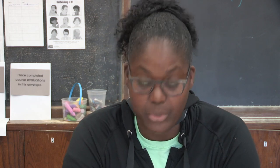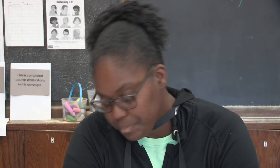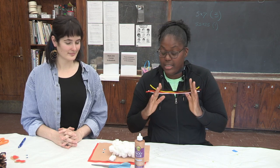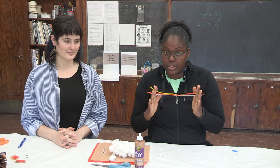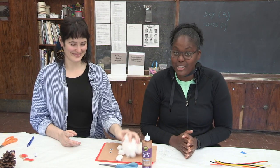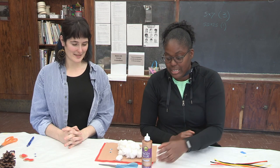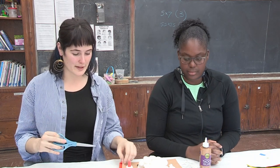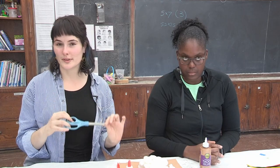I'll do a quick overview of all the materials you will need to get started. You'll need some pipe cleaners which will serve as the beak as well as the feet — feel free to use different colors, get creative. If you don't have pipe cleaners you can also use paper. You're also going to need some cotton balls which will serve as the snow for our snowy owl. You're going to need tacky glue, regular Elmer's glue, or a hot glue gun — with parental supervision. You're also going to need a pair of scissors. Fabric scissors are even better for the felt, but regular scissors work too.